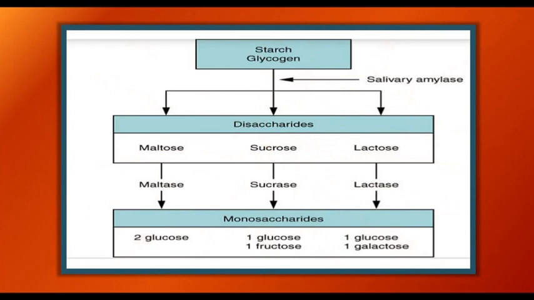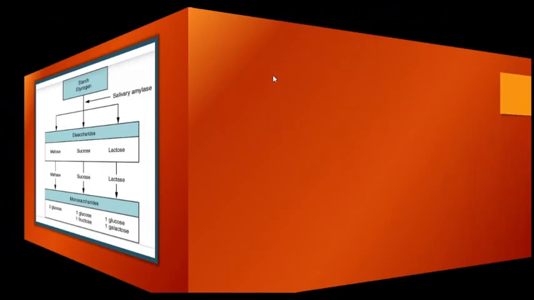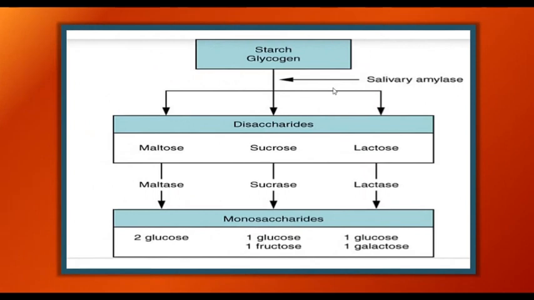Now, this picture will explain the process of the breakdown and metabolism of the polysaccharides. For example, starch and glycogen are hydrolyzed by the salivary amylase into disaccharides. It could be lactose, sucrose, or maltose. And in the small intestine, by the presence of glycoside hydrolase enzymes, maltase hydrolyzes maltose into two glucose molecules, while sucrose, under the effect of sucrase enzyme, gives the monosaccharides one glucose and one fructose. Our concern is about lactose, which under the effect of lactase enzyme will give glucose and galactose.